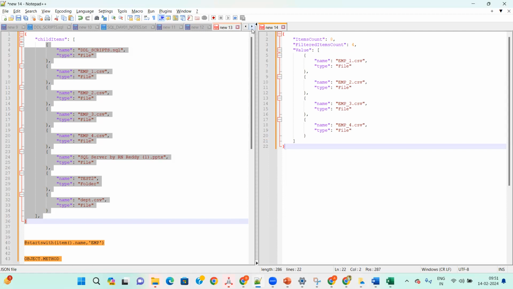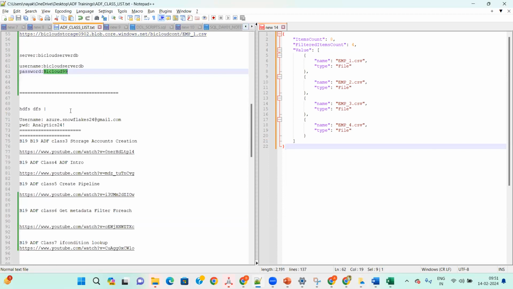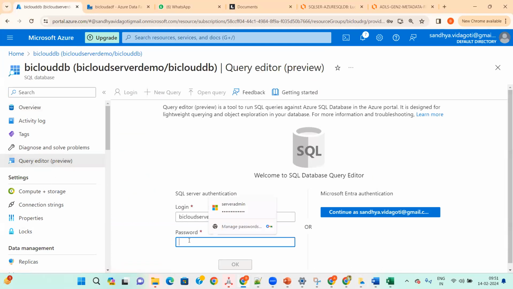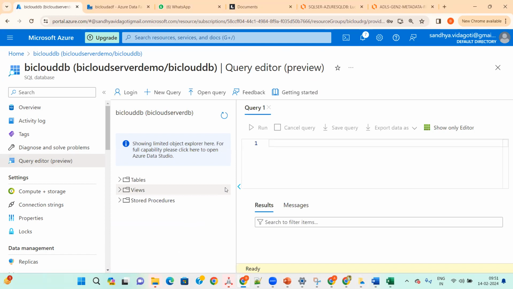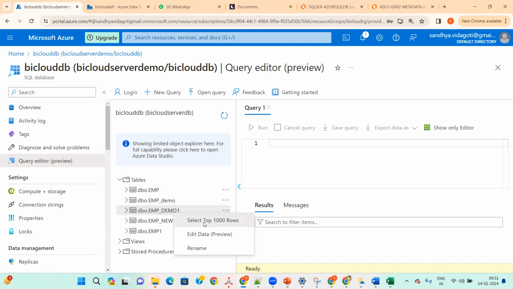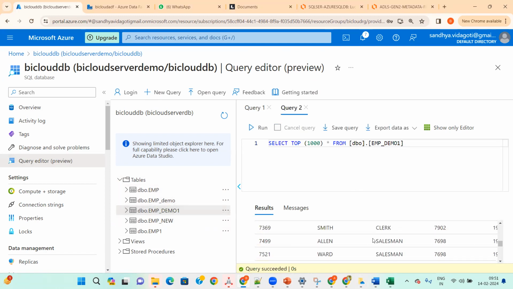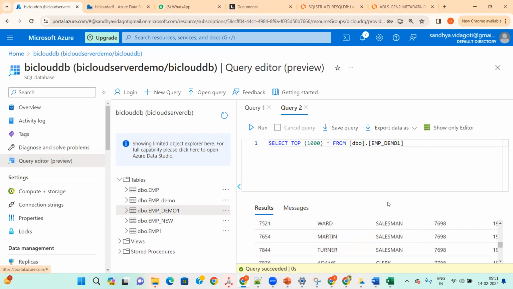Okay, I'll go to the query editor. I'll go here. I think this is the one. I guess this is the table name. Demo one, I think that this is the table name.